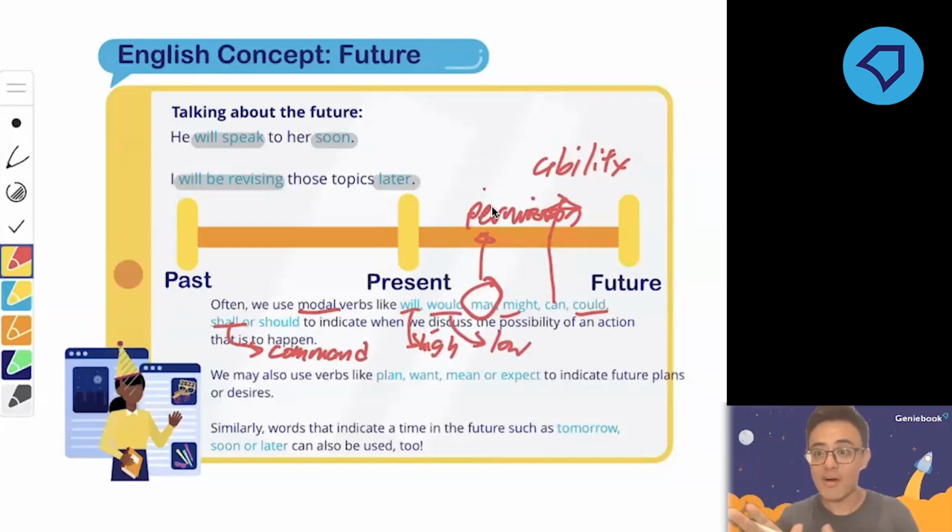So it's very interesting, right? All these modals have their own kind of meaning. I will go to the toilet, high chance. I would go to the toilet, but low chance. I may go to the toilet. Oh, may I go to the toilet? Permission. I might, thinking about it. I can, I have the ability to go to the toilet. I could, thinking about it. I shall, command. I should, but I don't want to. Okay, so don't go to the toilet because we're going to ask questions right now.